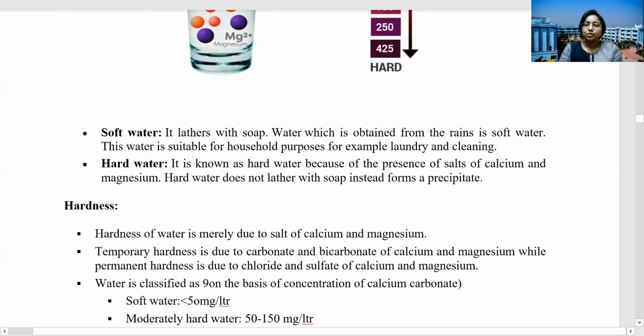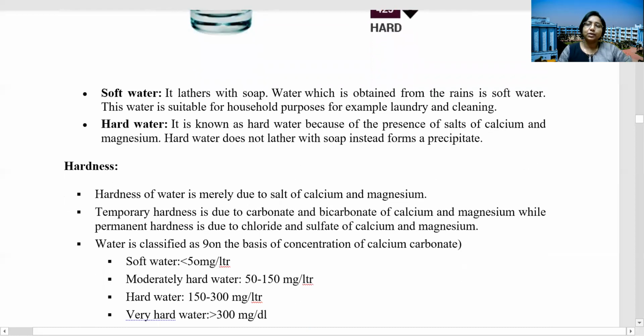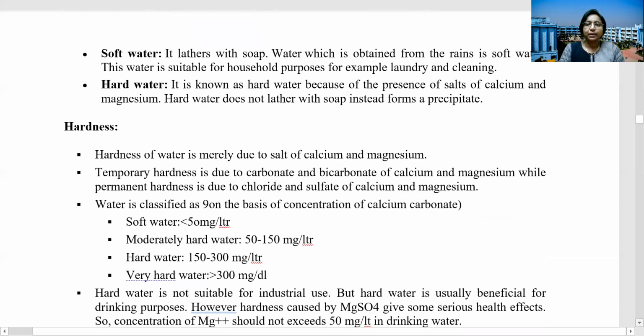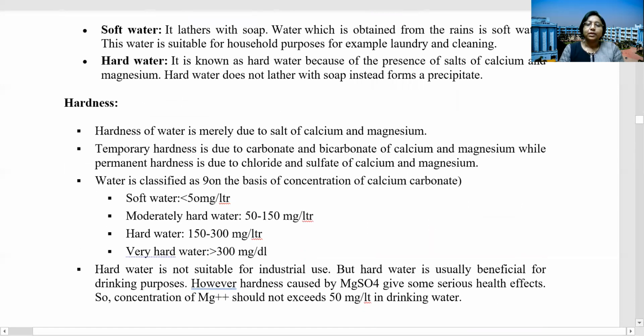And this hardness, so you understand why it is hard water, or why we say it contains hardness. If it contains the salts of calcium and magnesium, then it is called hard water. It may be different types of salt, like calcium sulfate, calcium bicarbonate, or magnesium chloride. So the presence of the salts of calcium, magnesium, and also iron is called hardness.